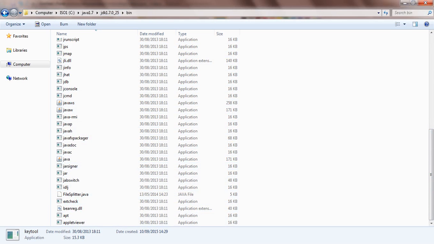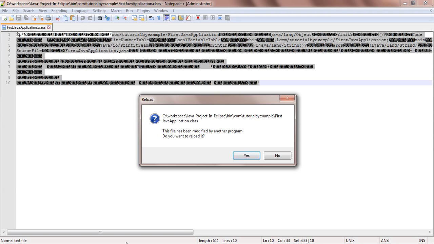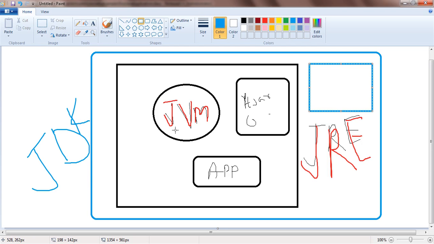Isn't it so simple? The virtual machine is nothing but a specification, whereas the JRE has some additional jars and libraries along with app jars and libraries, where this is system defined and this is custom or user defined, whereas the JDK is a combination of JRE plus other development tools like javac, javah, javap.